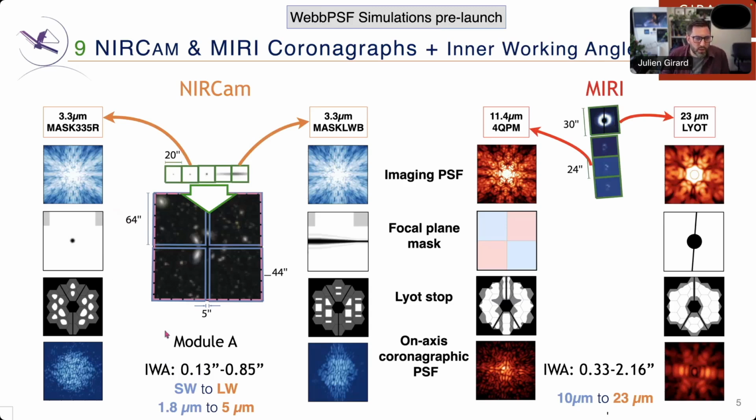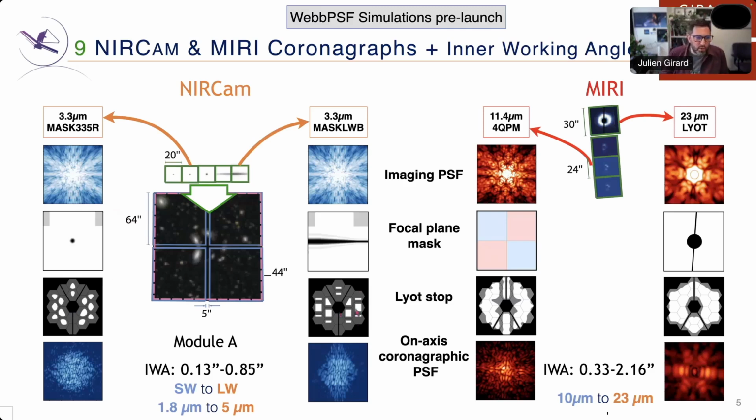Another thing that you can notice here is the Lyot stop. So in the pupil plane, this is basically an optical element, a mask in the pupil plane that will basically get rid of all the light that, once it's in the focal plane, would reduce your contrast. You can see the way it's been designed is to avoid the segment gaps and also the spiders of the secondary mirror. And this is the Lyot stop for the round masks, and this is the Lyot stop for the bar or wedge masks. This is the focal plane, and this is the pupil plane.